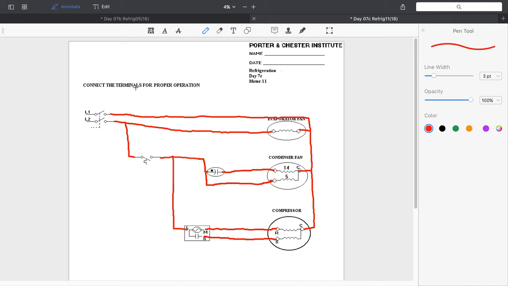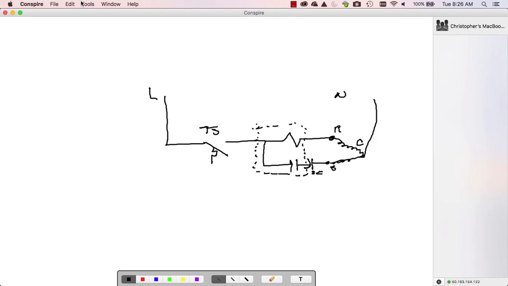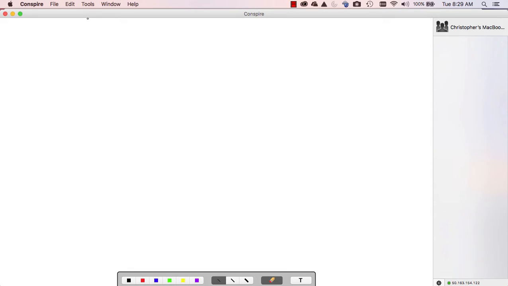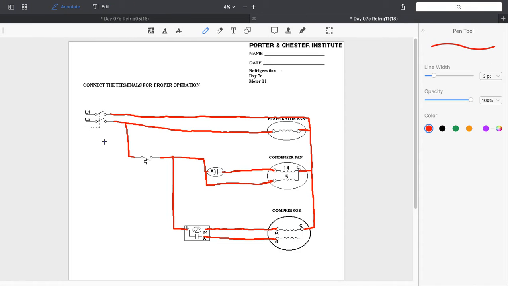Now, if I wanted to do this same thing over on a ladder diagram, which you really need to be able to do, we'll come over here, we'll erase the last one. Nice thing about a white. So in this case, what we want to do is draw my ladder diagram. Remember, we have a PSC motor, we have my evaporator fan motor, which is a shaded pole. I have my condenser fan and my compressor that's controlled off the thermostat.